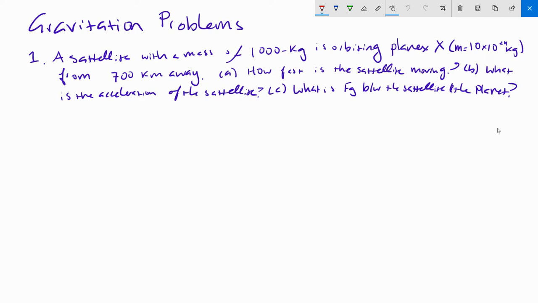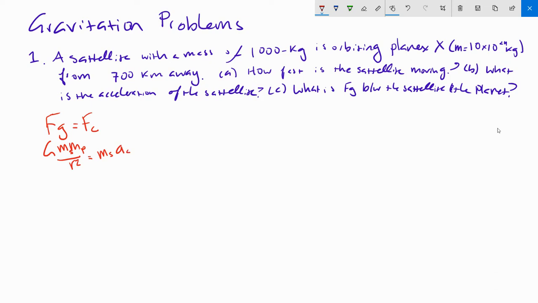What is the acceleration of the satellite? And what is the gravitational force between the satellite and the planet? Start with A. It might actually be easier to do these in a different order, but I'm just going to dive into the problem. I know that the gravitational force for the satellite is going to be equal to my centripetal force. It has to be equal, otherwise we don't have an orbit, it's going to be crashing. Okay, so I know that Fg is equal to GM over r squared, and that M is the satellite and the planet. And then my centripetal force is based off of the mass of the satellite times its centripetal acceleration.